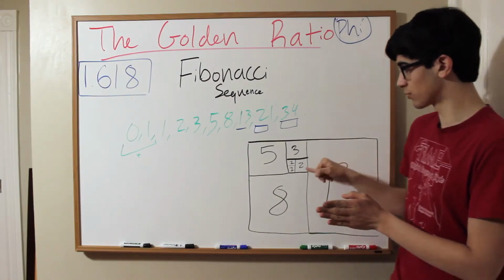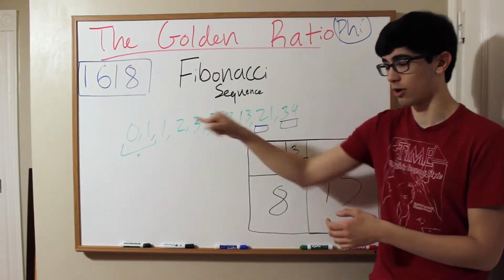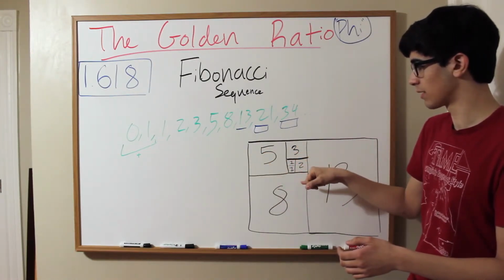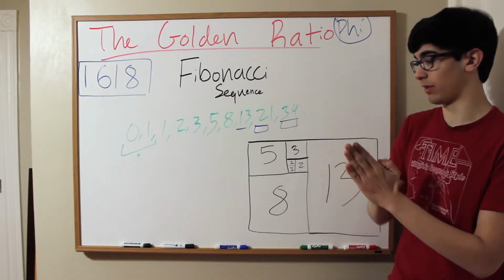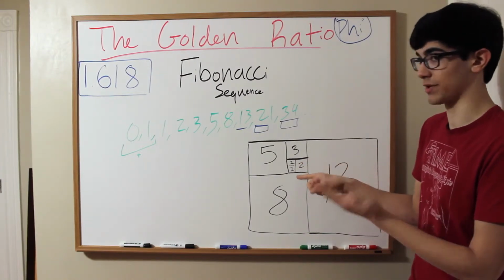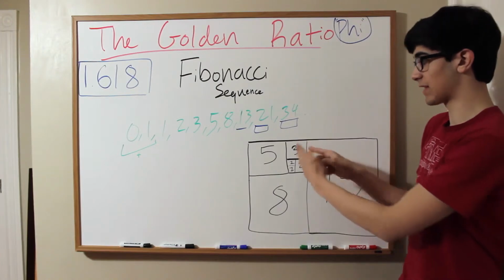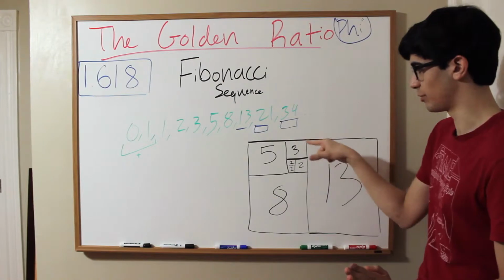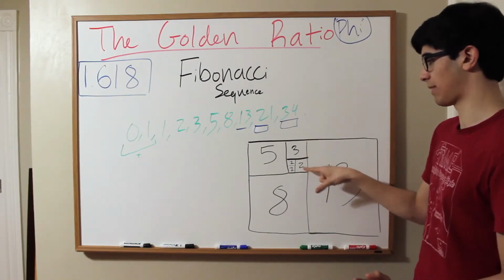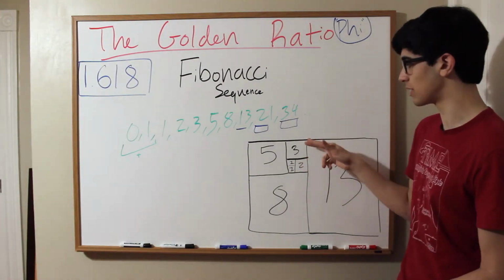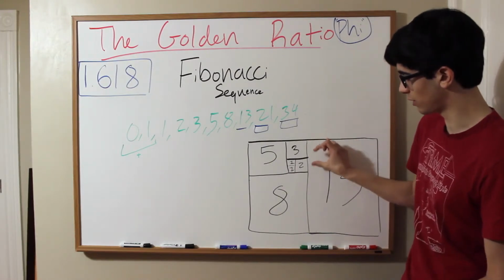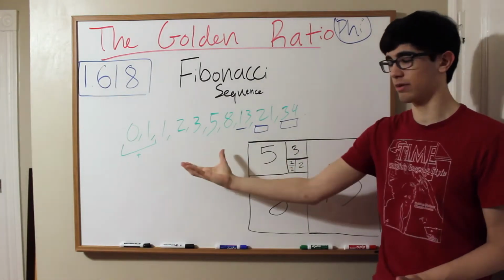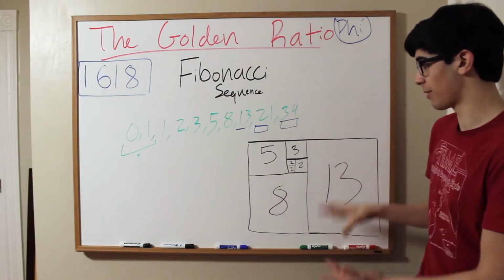So, I drew side lengths of the squares that are the Fibonacci terms. So 1 and 1 are the side lengths of these first two squares. And because they're connected and they make up one side of the new square, 1 plus 1 equals 2. And that's one of the side lengths, and therefore all of the side lengths of my new square, which is then 2 by 2 by 2 by 2. And then 1 plus 2 makes the new side of the next square, which is 3. And then 2 plus 3 makes the side length of the new square, which is 5. So this addition is represented both by this formula and by the geometry here.